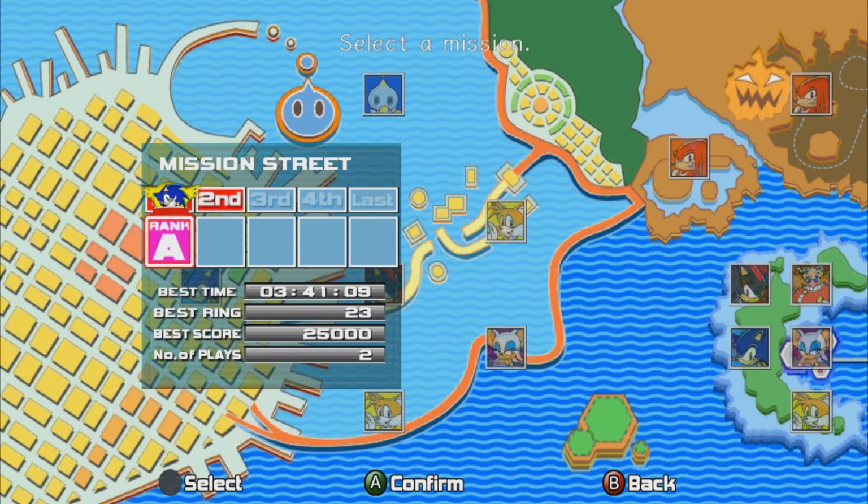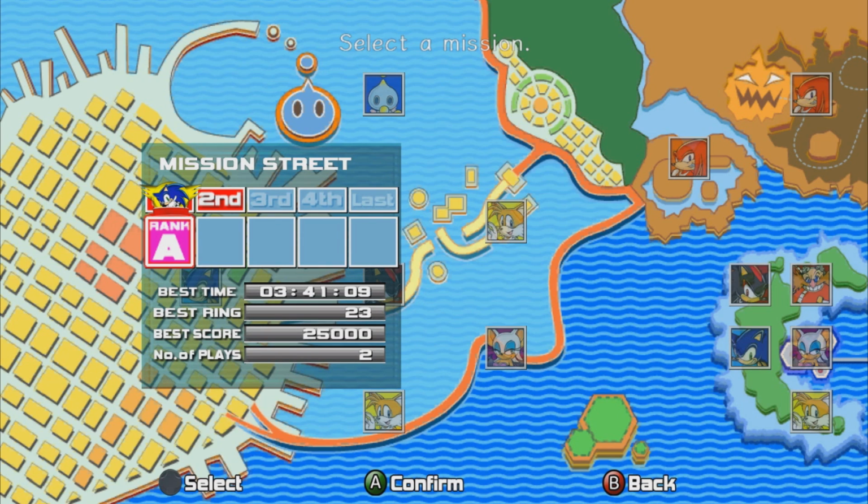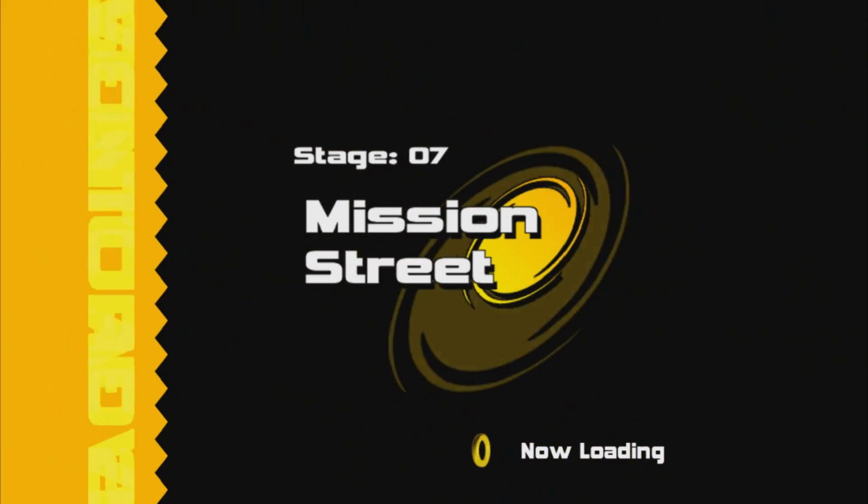Second up, Mission Street. So, the second mission. Okay, for the first mission, I don't know how many points you need. Probably 20,000 or something. Let me see. Well, you need 30,000 for hard mode, so I'd imagine it's probably 25,000 exactly, which, lucky me if it is. 100 rings you need to get in 3 minutes and 30 seconds.